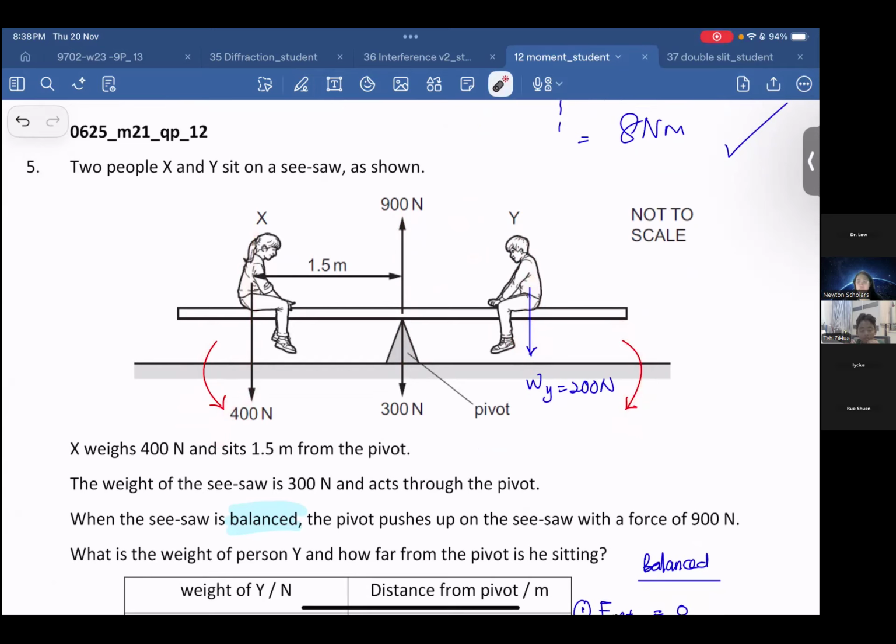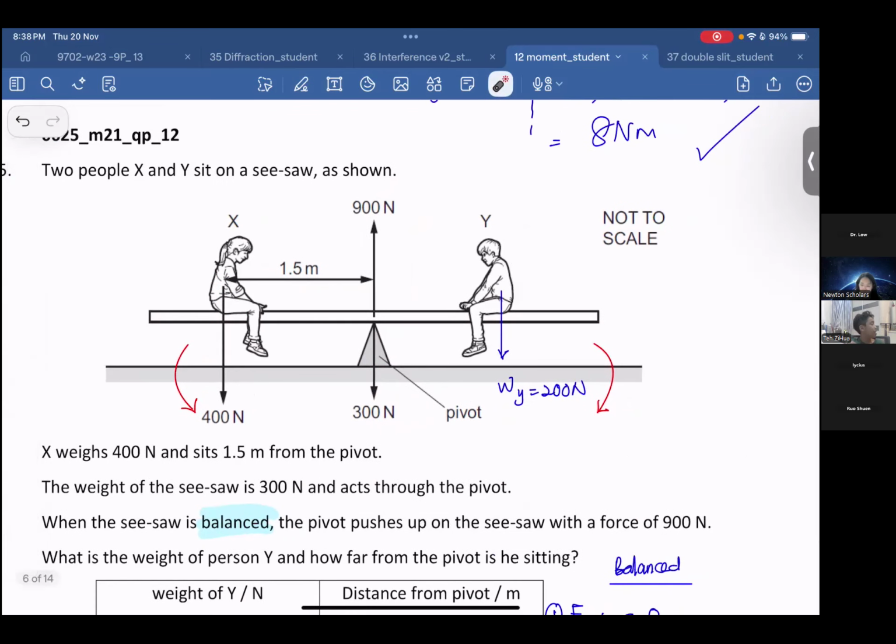For the moment, it is the force times perpendicular distance. So whatever force acting on the pivot here, they don't have perpendicular distance. Perpendicular distance is like this. It doesn't have. So in order to calculate moment, whatever force acting on the pivot, we don't need to count, because they don't give any moment, don't give any turning effect. So the only thing that you need is only these two. The diagram becomes much simpler, which is like this.